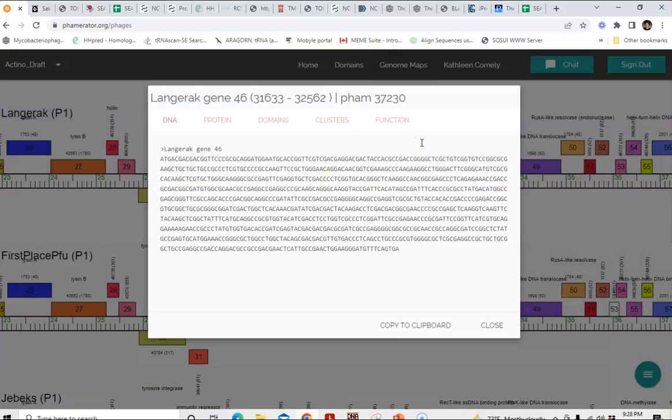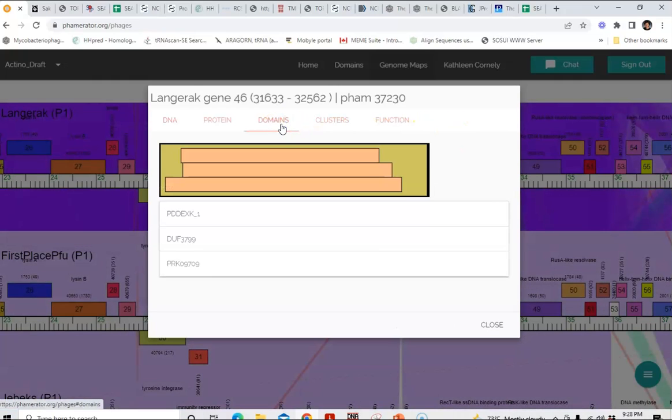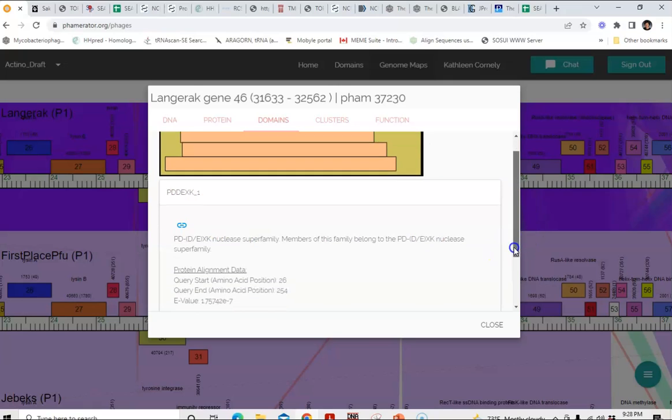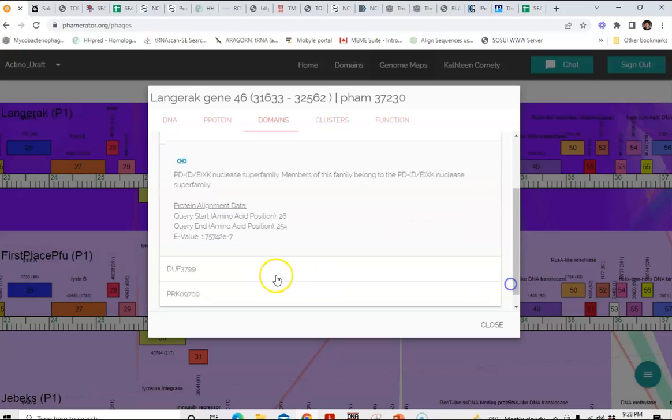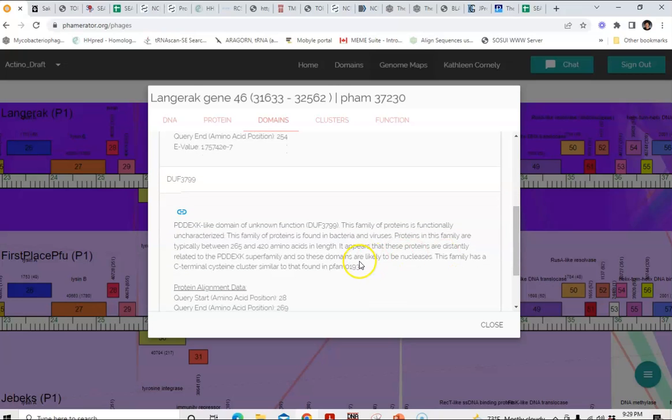But if we had looked a little more closely at the domains, we would have seen that the domains stringing across here belong to a nuclease superfamily. This is another domain of unknown function, but it's associated with nucleases.